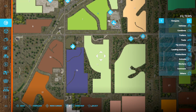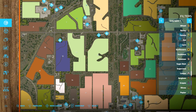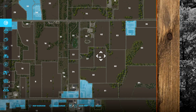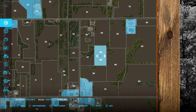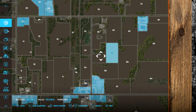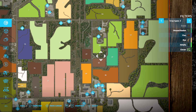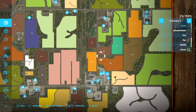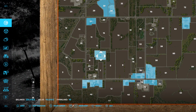Now, I was thinking about three or four of them that came to mind. We have 37 right here, or 59. It drives me crazy, but 37, and that is 170,000. That is just so much. 163, again, the field's not that big. We do have some trees, but once you cut those down, unless you replant them, there's not much going on. Now, 14 is a good size field, and that is 112. That's not bad either.